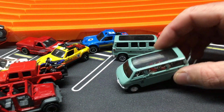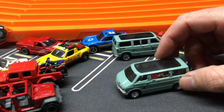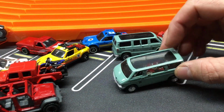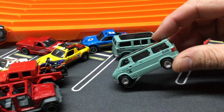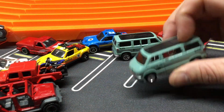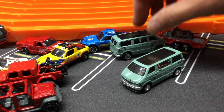I bought, like I said, a few of these vans, so I'll probably try to paint a whole van. I need to get some of that acid or whatever you dip your Hot Wheel in, it gets the paint to just peel off, and then try painting it. So far, I've just been painting over existing paint, but it seems to work pretty good. So let me know what you guys think about these.